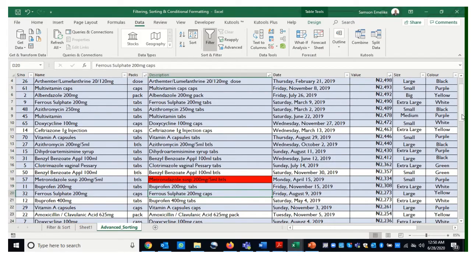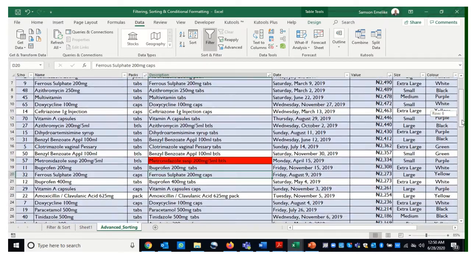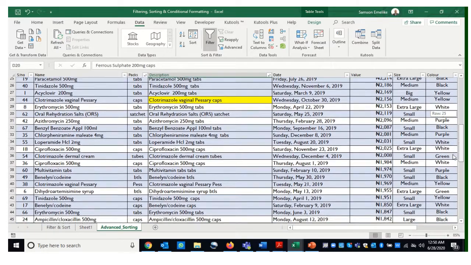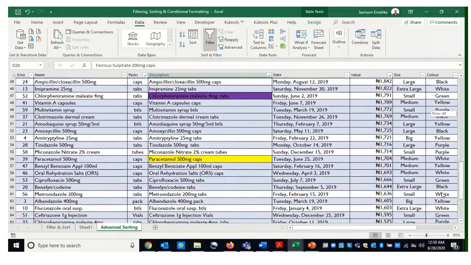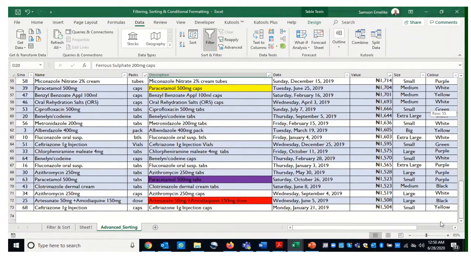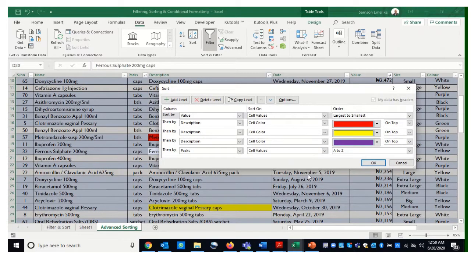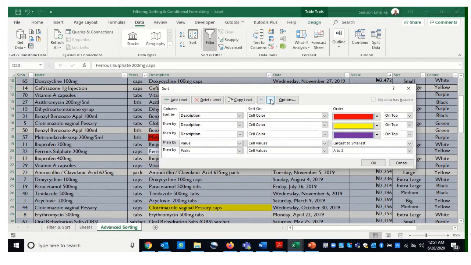We click OK. Let's see what we have from the beginning. Okay, the two reds didn't come together, the yellows didn't come together, the purples didn't come together. Okay, none of them came together because they have quite different values that are not close together. Now, we can go back to this sorting. Let us really see this effect. So now let's take this one. Let's bring it before this one here. Okay, let's see how it goes. It goes down, next, next, great.